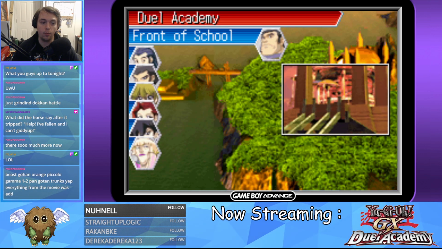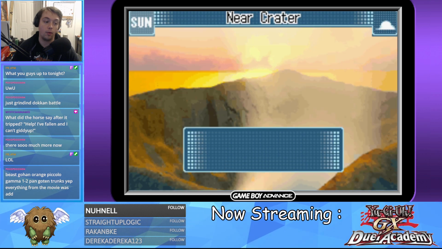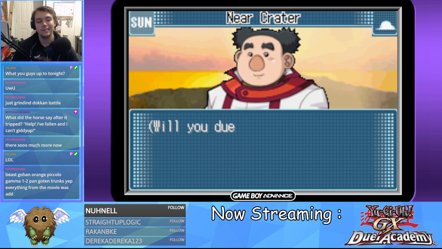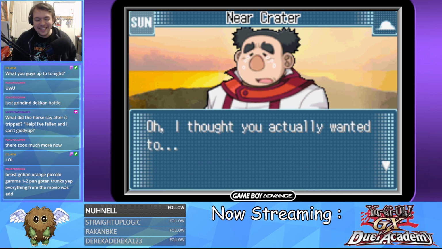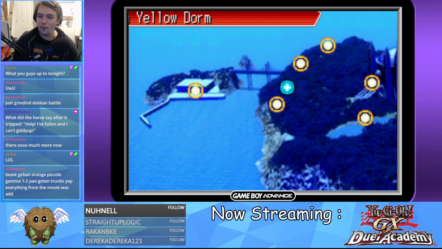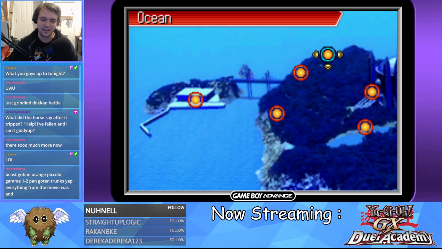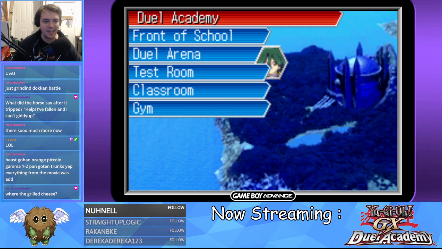Let's see. No events here. Beast Gohan, Orange Piccolo, Game of 1, 2, 3, Pan Go, 10 Tongues. Honestly... sorry, Chumley, I didn't mean to talk to you. Like, I love and I dislike Beast Gohan. I like the colors. I think if they just didn't have Gohan's hair super ridiculously high and super spiky, I think I'd be okay with it.